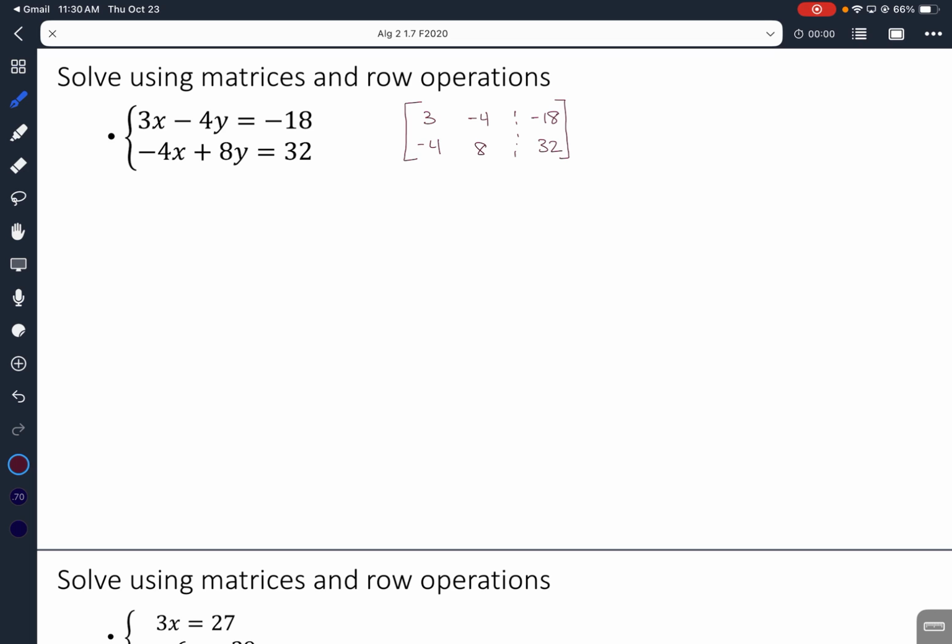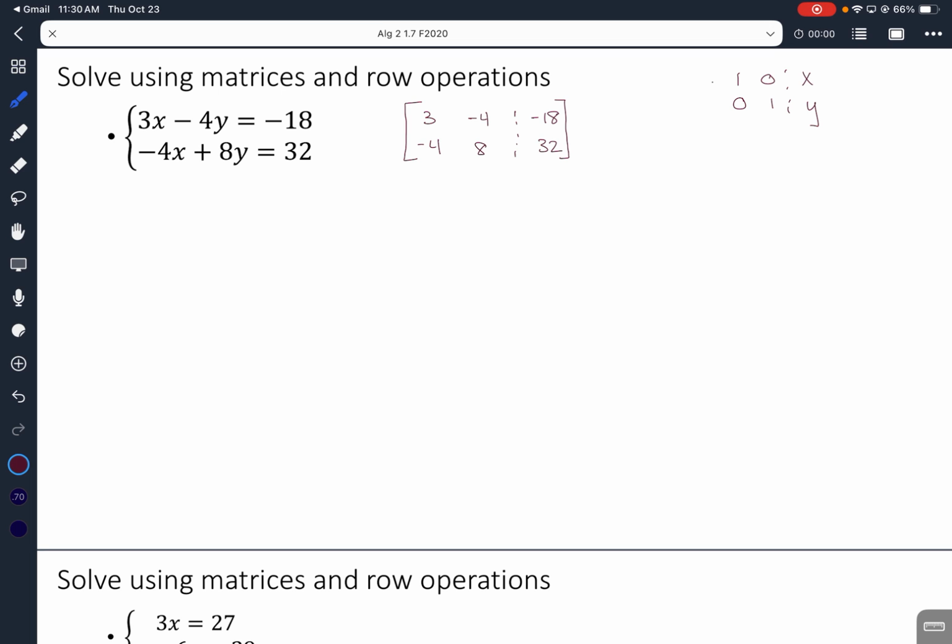We don't want to do Y's first. We want to do X's, then we want to do Y's, because what will happen is if we do the Y's first, when we go to the X's, we could add things back in. And we don't want to add things back in. The 4's already, X is already at negative. Right, I get that. So our goal is to have 1, 0, 0, 1. So we want to keep our picture in our brain.